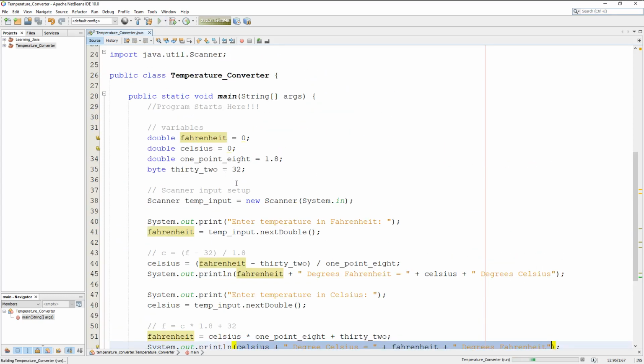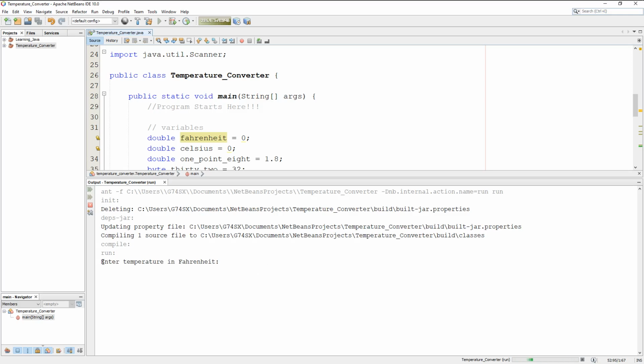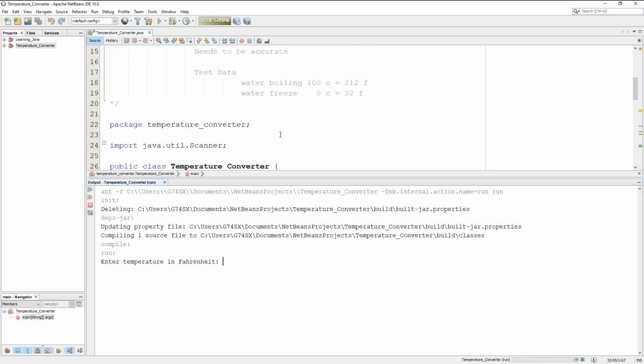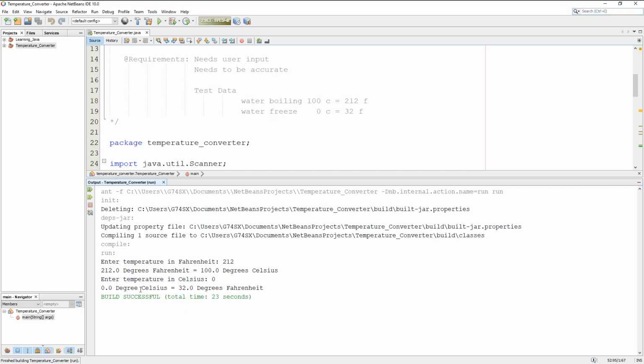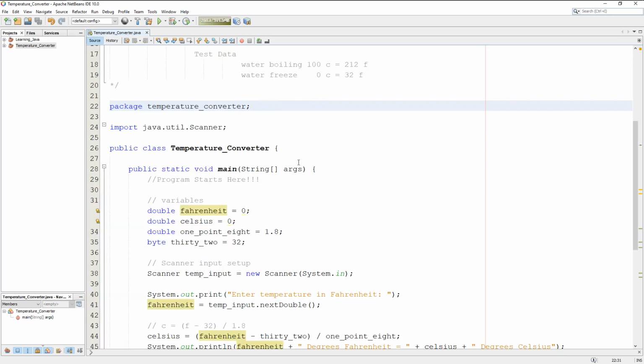We'll run this one more time just to show you the flow of the program, and you probably already have an idea of what's happening here. And here we go, we enter temperature in Fahrenheit. Again, we have test data up here to use. So we'll say 112 degrees Fahrenheit is equal to 100 degrees Celsius. The computer now asks for the next conversion to Celsius. We'll say 0 and hit enter. 0 degrees Celsius is 32 degrees Fahrenheit. And that's in line with the test data that we were given, so we know we're getting accurate answers. So that's pretty much it for now.